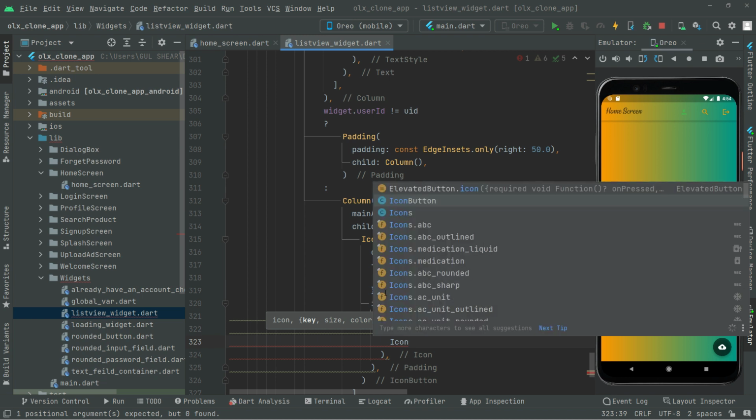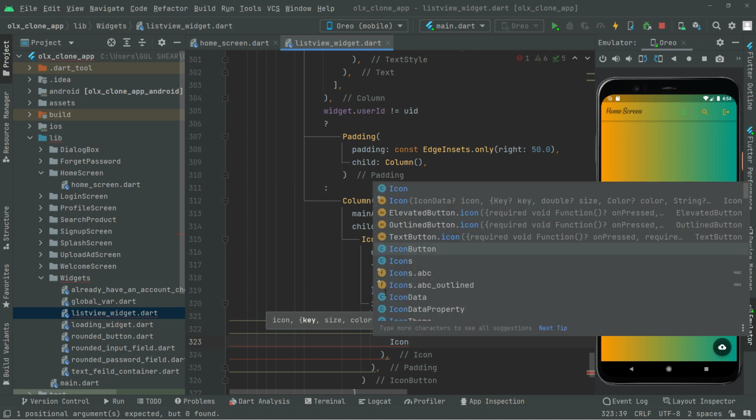So whenever the user clicks upon that specific icon button, which will be for the edit, it will just open the show dialog method that we created in the previous video. It's going to open that specific dialog box for updating the data, and all of the text fields that we created successfully in the previous video are going to be in that specific dialog box. So in here we are just setting the icon.